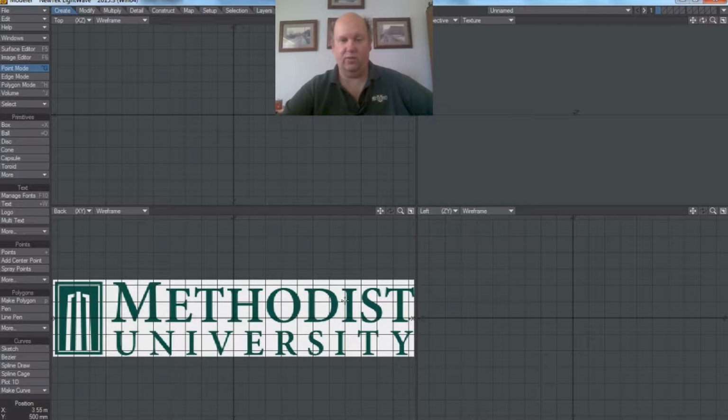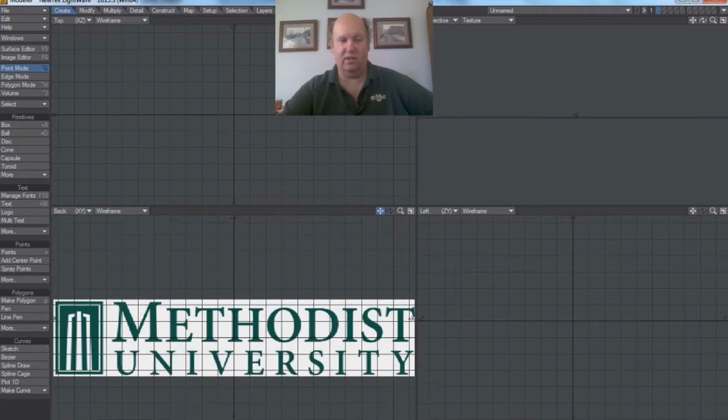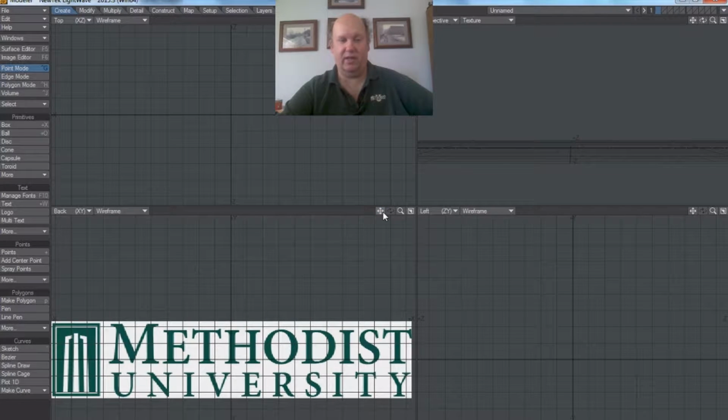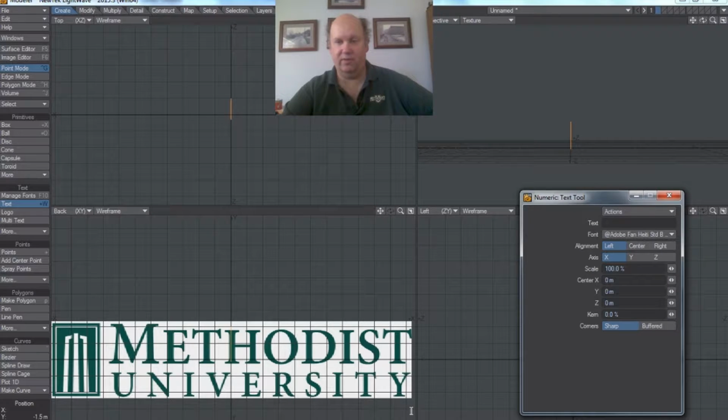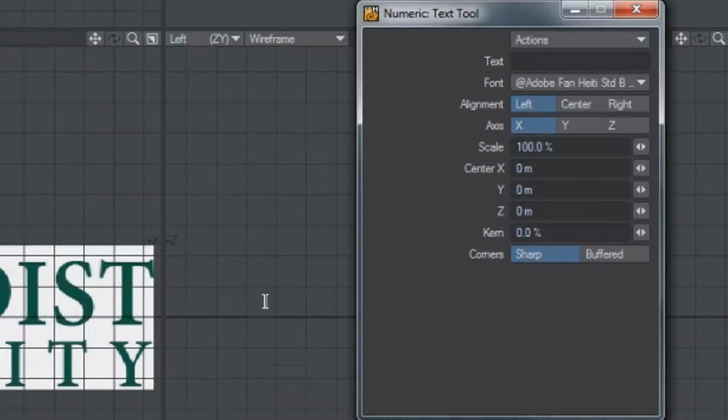Okay, so we're looking at the word Methodist, and that again is in the Minion font, and so I'm going to scoot this up a little bit because we don't necessarily have to line it up perfectly at this point. I'm going to hit the text tool, and in this particular case I'm going to go straight to numeric, which I can only access down here, and I'm going to write Methodist in all capital letters.